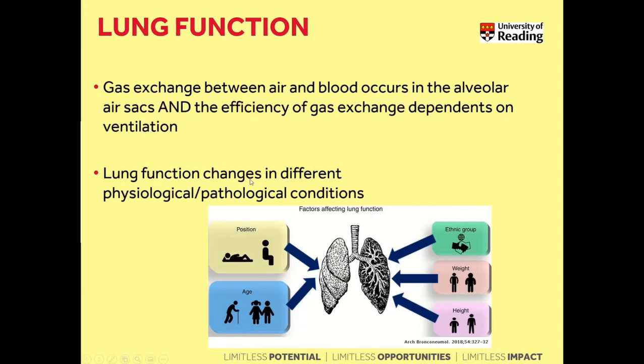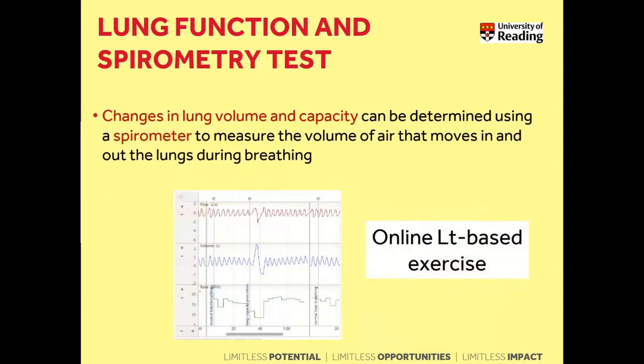And lung function changes in different physiological and pathological conditions summarized in this cartoon here. So with age, obviously lung function decreases, but also the position of our bodies can affect lung function, and obviously ethnic group, weight, height, and other factors not listed in here, such as diseases, can impact lung function, as we'll describe later on, and also as you will understand more in the future, next year, when we will talk about therapeutics for lung diseases.